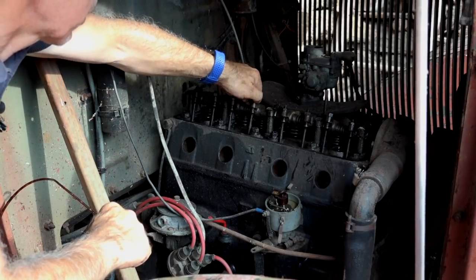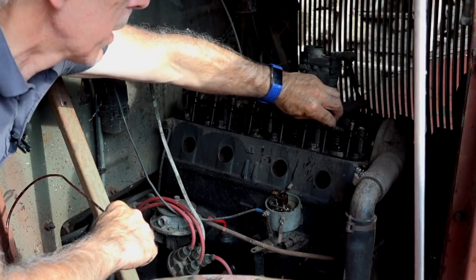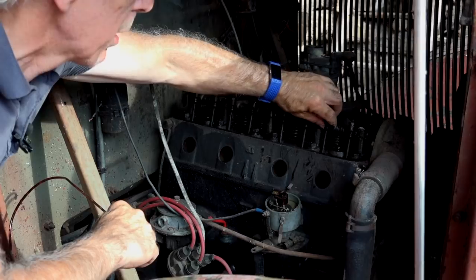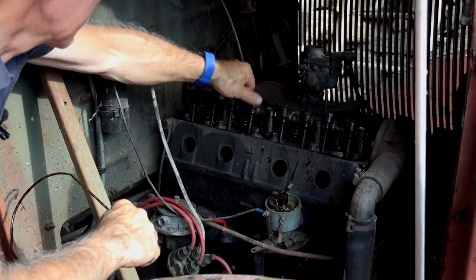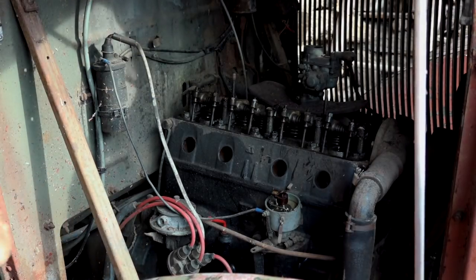Everything is like stuck. There should be at least one valve with a bit of play. This one has a bit of play. This one has no play. And it's kind of unbelievable that there's no play at all on the valves. I don't know what they've done with this engine.